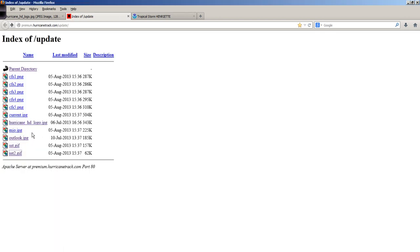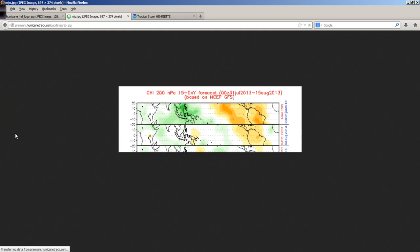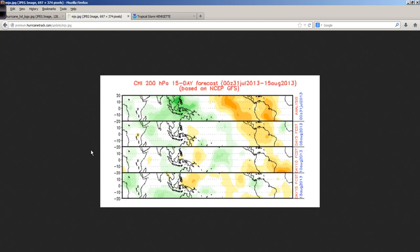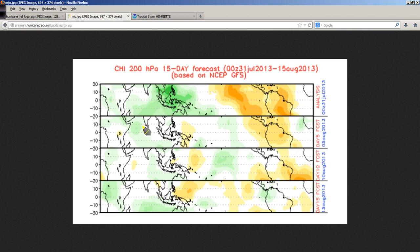Speaking of that, the Madden-Julian Oscillation. This is the 200 millibar upward motion chart. And as I mentioned, right now, Western Hemisphere, a lot of downward motion. That's what all that brown coloring in here means. A lot of sinking air. The rising air is sitting over in the Western Pacific around the Philippines, Japan, Vietnam, the South China Sea, and that area. And that's where we're seeing all the typhoon activity as of late. So that's not a surprise to see when you've got that upward motion. That's where the activity will be.